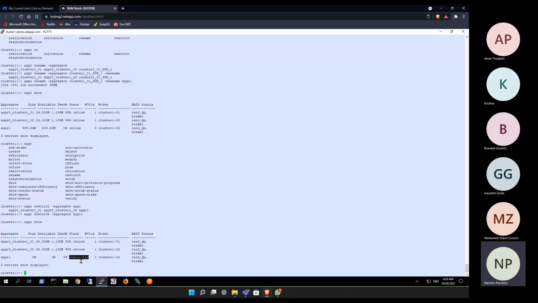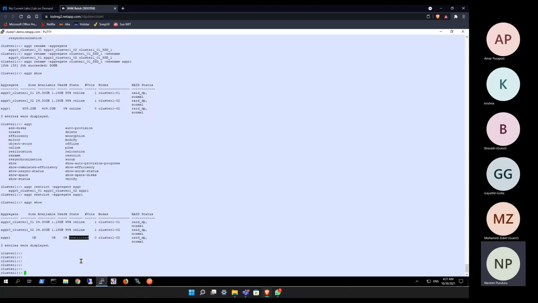Actually, they kept this option, but right now there is no way to copy the data from one aggregate to another aggregate by using aggregate copy. They removed that aggregate copy option, so it doesn't make any sense why they have not removed restricted. Okay, yeah, but whenever it is in restricted mode, no one can access the data on top of this aggregate.